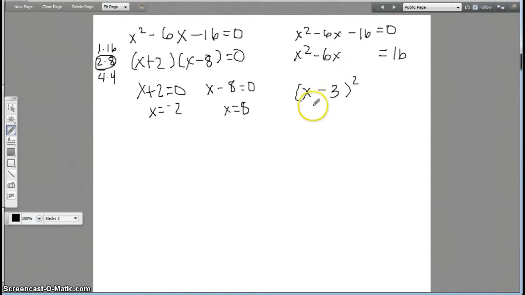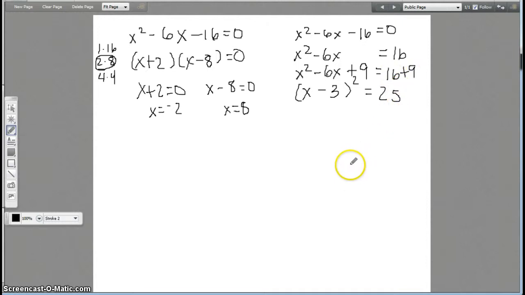And when I make this square, what it's going to multiply out to is, we're going to square our first term, which is x squared. Then we're going to have the double of the product of the two terms. 2 times x times negative 3 is negative 6x. And then we're going to square our last term. Negative 3 squared is 9. Well, I added 9 over here on the left side. You can see that wasn't here before. So that means I have to be adding 9 on the other side. So I have 16 plus 9 on the right. That means that x minus 3 squared has to be 25 because 16 plus 9 is 25.